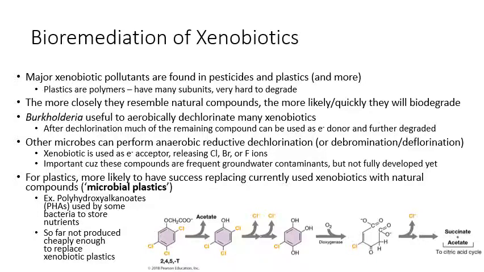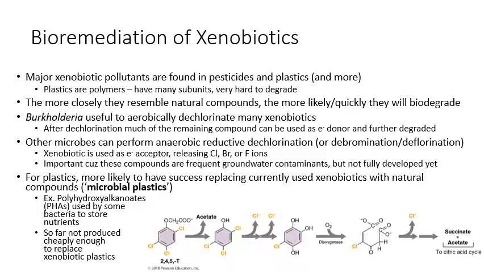Finally, we'll talk about the bioremediation of xenobiotics, which are those compounds that we basically created from scratch. Or, not necessarily from scratch. We probably might have modified an existing compound, but just a compound that doesn't exist anywhere else other than where we made it. So there's a lot of xenobiotics, and a lot of them end up as pollutants, but some of the most important sources of xenobiotic pollutants are pesticides and plastics.